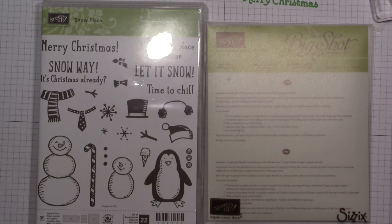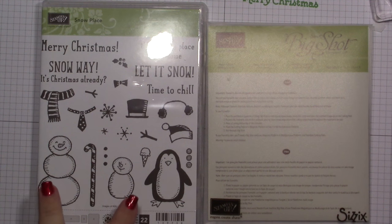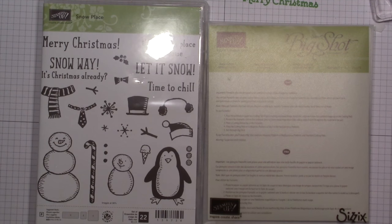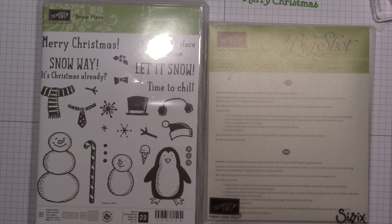We are making another shaker card. I said in the last video that I was probably going to make another shaker card, and we are making another shaker card today. I'm just enjoying this shaker card kit, and I love that everything's already cut and ready for me to go. So I'm going to use the Snow Place stamp set. I'm going to be using the 2 snowflakes, the Snow Way It's Christmas Already, in both these hats, along with the coordinating framelits to cut it out, and we're going to make a shaker card.